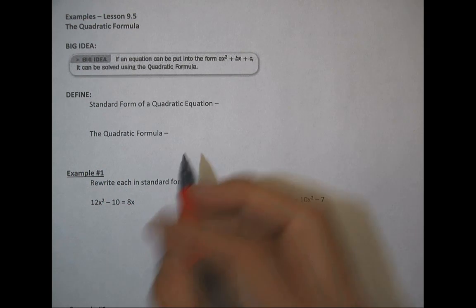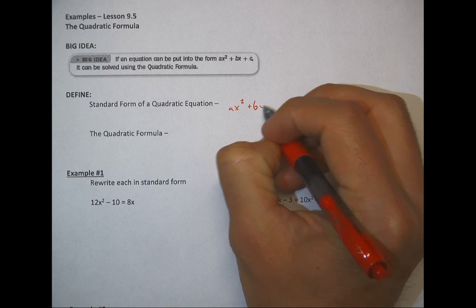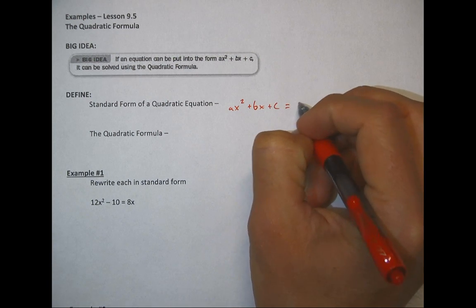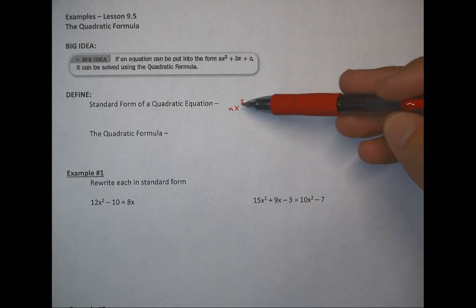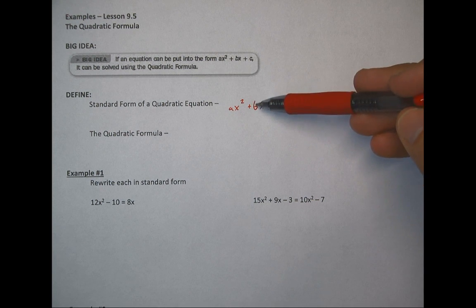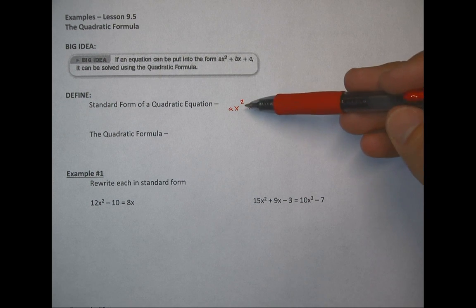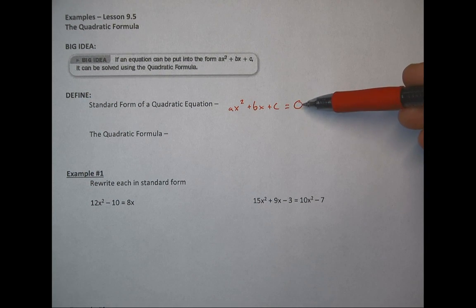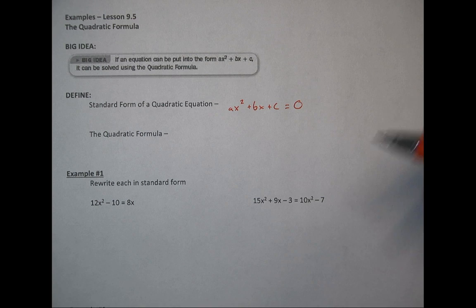The standard form of a quadratic equation is the one we're used to, ax squared plus bx plus c equals 0. The key is that all of these terms, the coefficient with the x squared, the coefficient with the x, and the number that's by itself, are all going to be on one side of the equation, so nothing's left on the other side, and it says equals 0. If it's not in this form, we can't use the quadratic formula. So we're always going to have to move things into this form if they're not there.